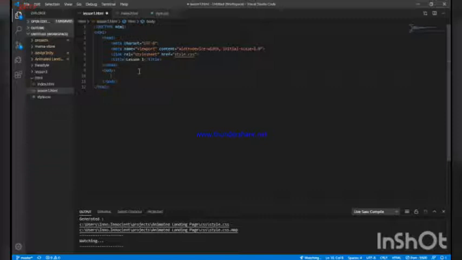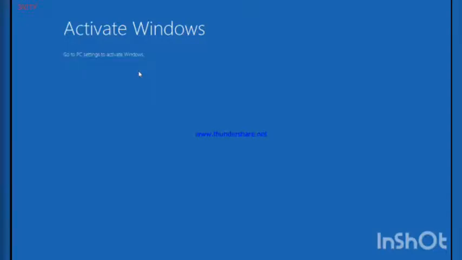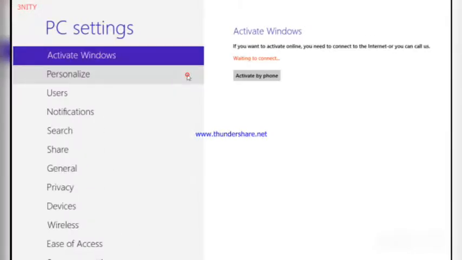What we are going to talk about now are HTML elements. HTML elements are divided into two: block level elements and inline level elements. Block level elements are those elements that, firstly, start from a new line, and again they take up the whole row.